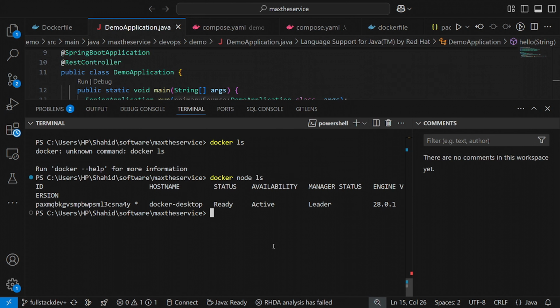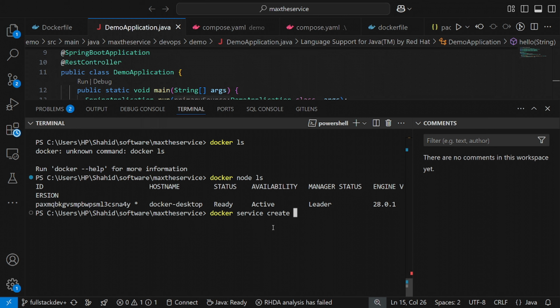Okay guys, just for demonstration purposes, I am going to use the hello world image we already have on docker.com. Because I have a single node, which is the manager node, I am also deploying the service on this manager node, and it will work as a worker node. docker service create.